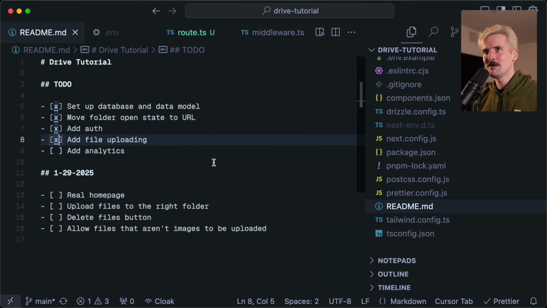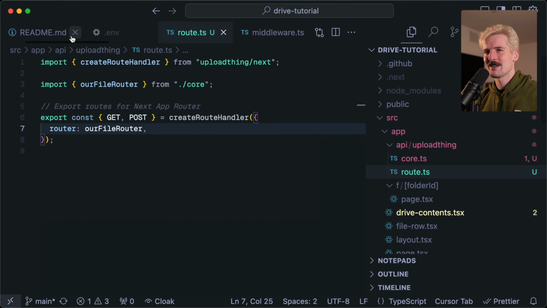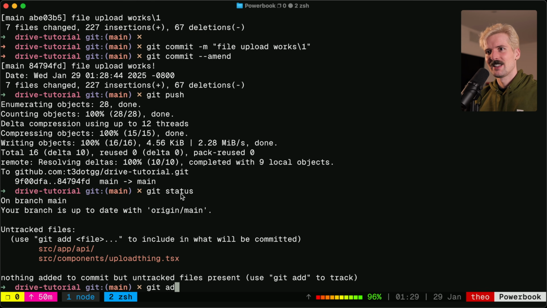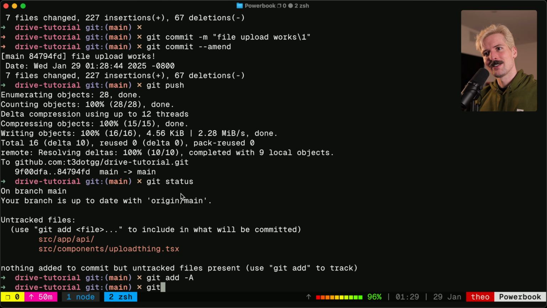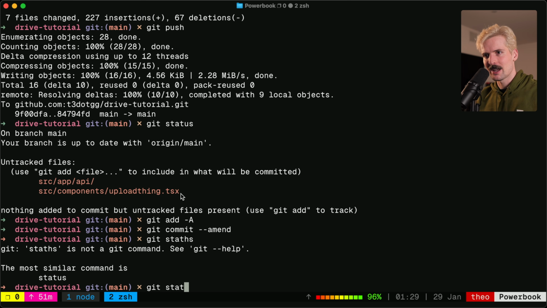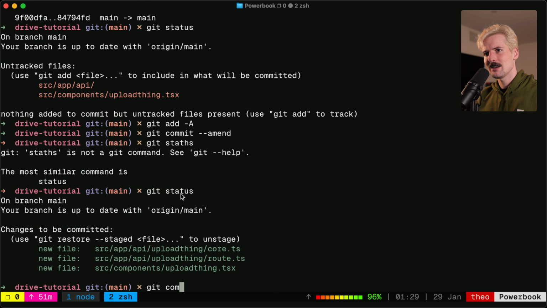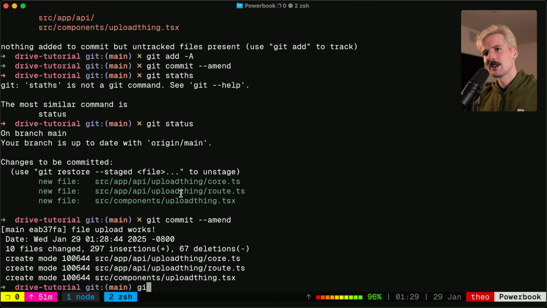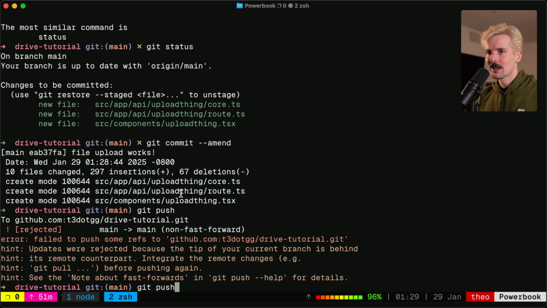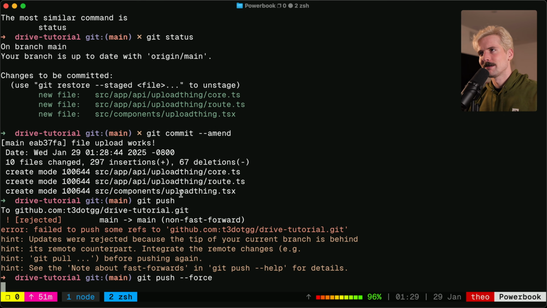There's one other thing. I was almost going to add it to the list here, but I realized if I do that, it'd be silly. Oh, wait, no, I forgot a file. I forgot a few files. So adding those, we're going to amend once more. If you amend when you have things on your Git stage, so if you do git status, you see these green, git commit --amend, we'll add those to your existing commit. And we can push it. Well, we can't because I already pushed and now there's a difference. But you can force it.